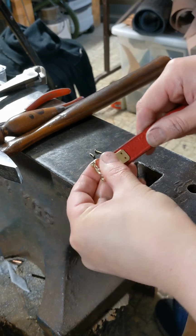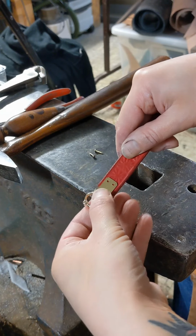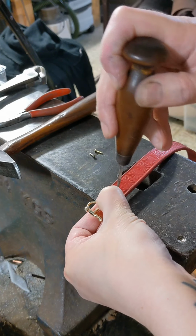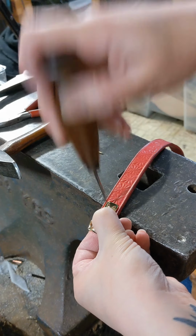I'm going to put my pre-drilled buckle plate onto the strap and get it centered. And then I'm going to use my punch to just mark those two holes in the leather so I know where I'm going to pre-punch my holes.